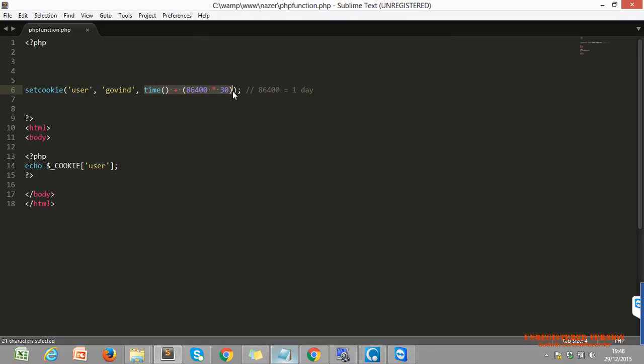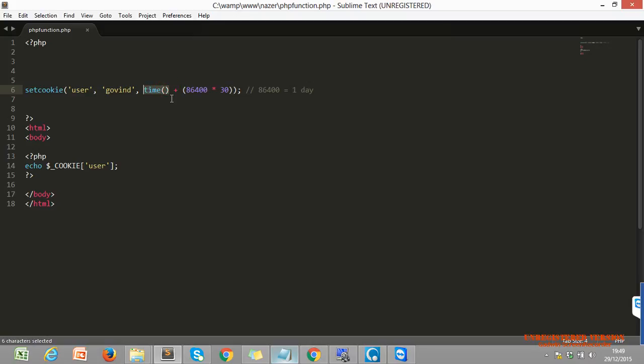Now, the third argument is the timing. Timing means the expiration date, the expiration time. After means what we set it to. Time is a function for the cookie expiration.